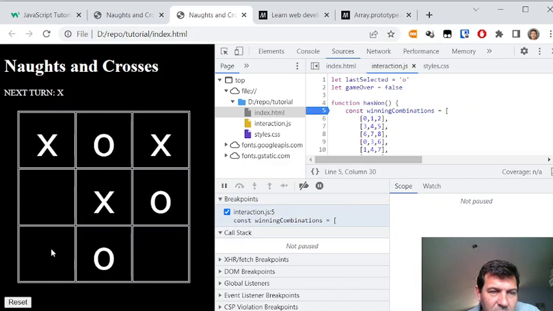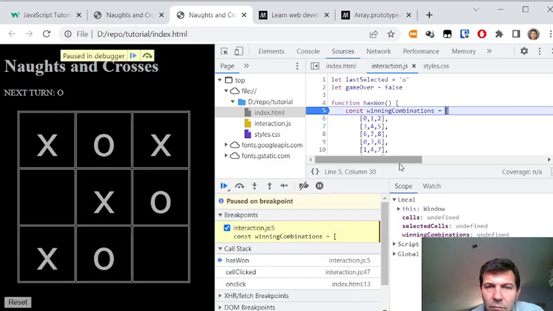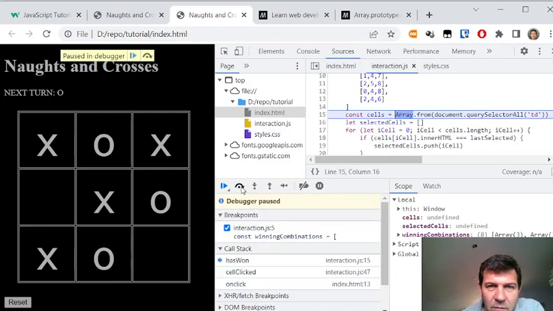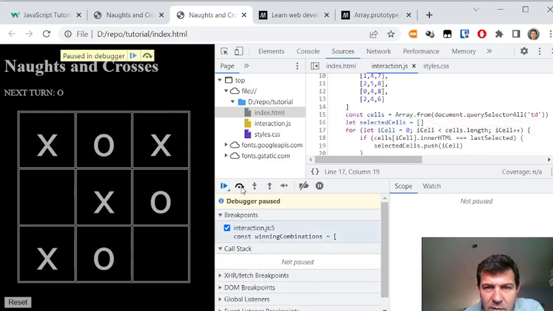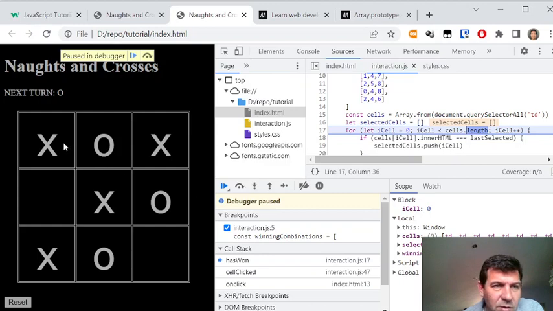Okay, now I'm going to get this one. This should be the winner. Let's go down again. Let's go into the loop, selected cells. It should gather our selected cells. What's the last selected? It's the X, correct. So it should have, let's say, 0, 2, 3, 4, 0, 2, 4, 6, 0, 2, 4, and 6.